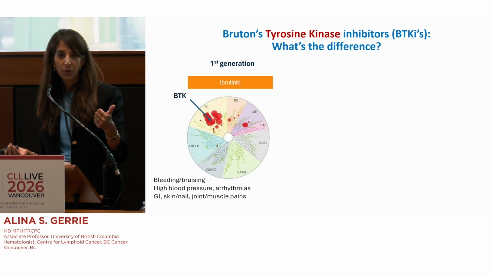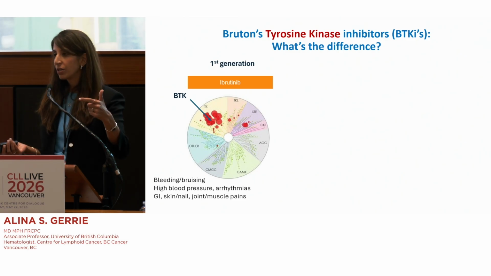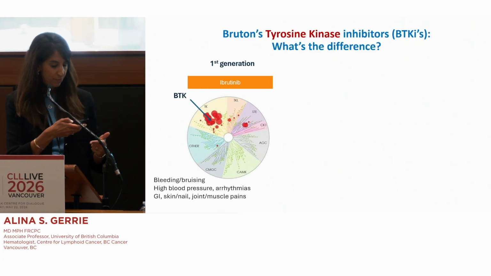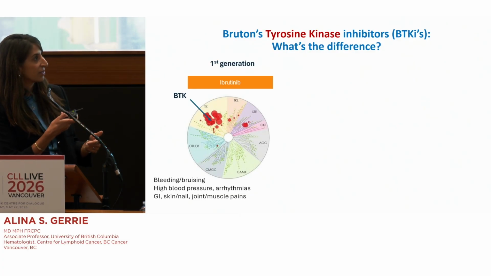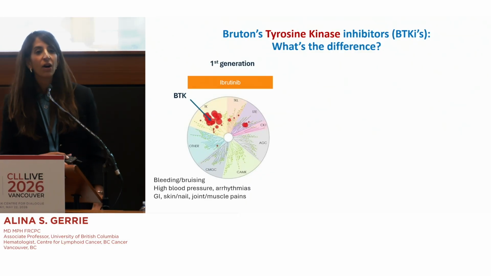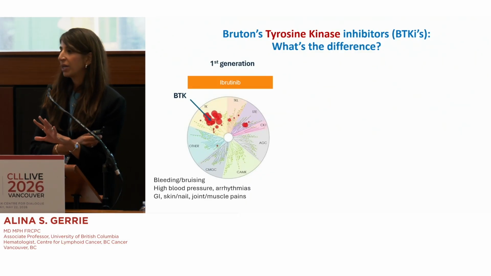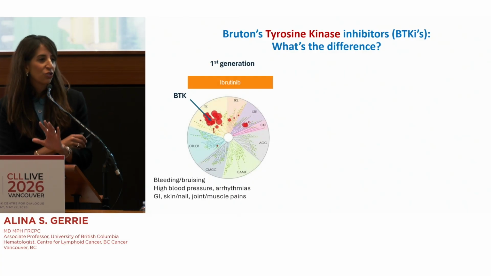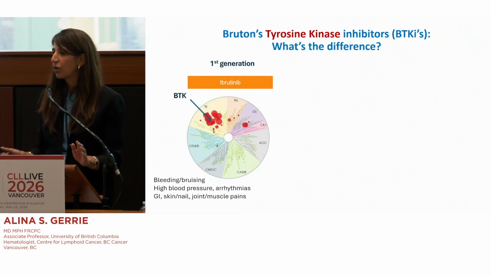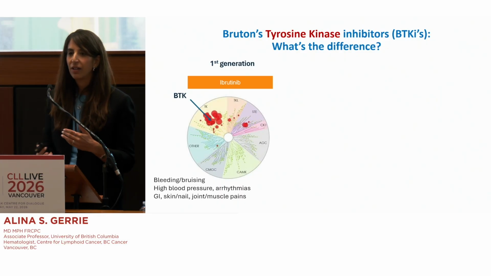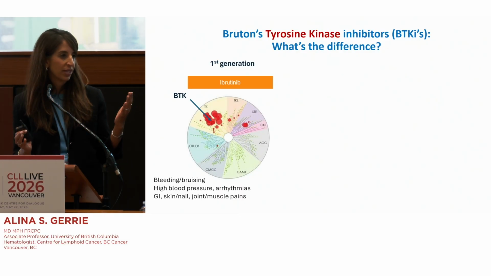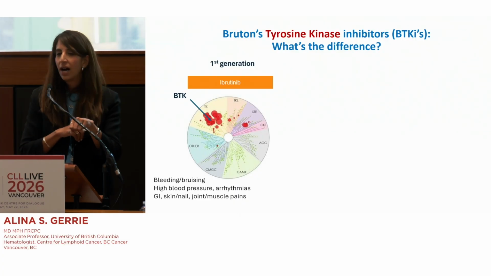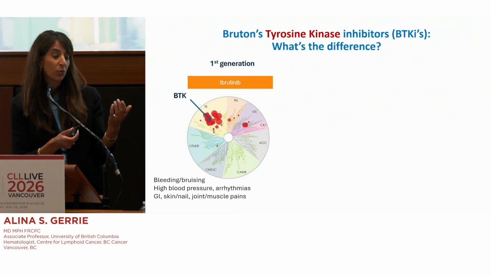So yes, ibrutinib kills CLL cells, but it also causes other side effects because it's targeting all these other proteins and these other red things that you see here. So some of the main complications of ibrutinib, and anyone who's been on any BTK inhibitor knows, you're going to get bruising. That's extremely common. Bruises where you don't know where it came from, you didn't hit yourself, you don't remember anything. You might get little red spots, small blood vessels breaking, but there's also risk of more major bleeding.